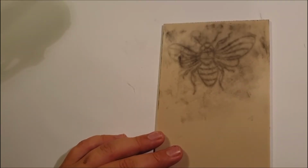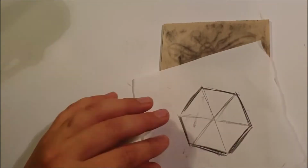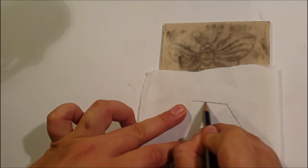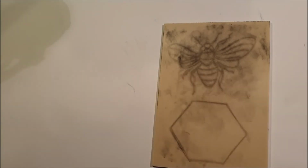Alright, I've got my bee, and now I'm going to do the exact same thing with my hexagon. This is going to be a lot easier. Now again, I'm freehanding it. You can use a ruler. I'm going to use a ruler to cut it out later, so I don't mind it being a bit wonkety at this stage.